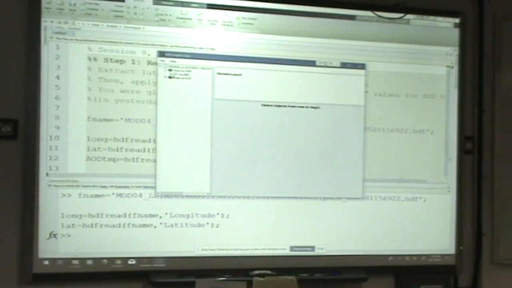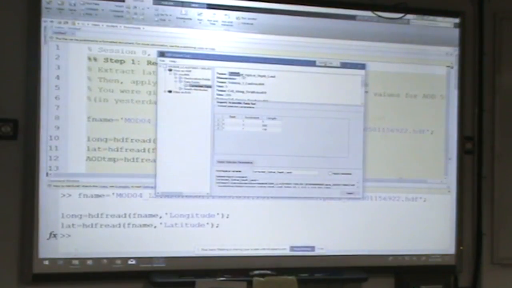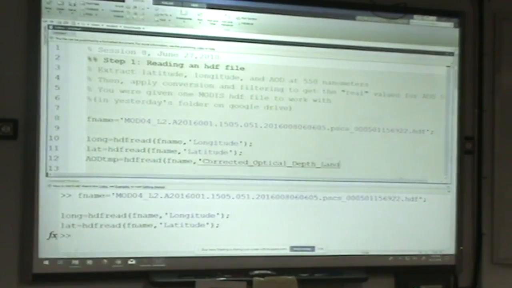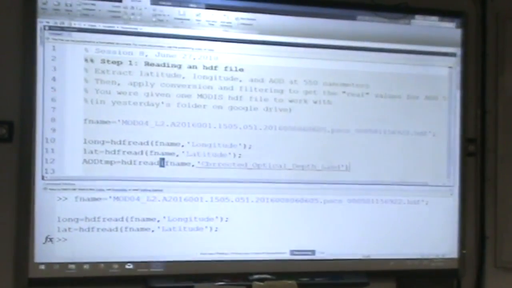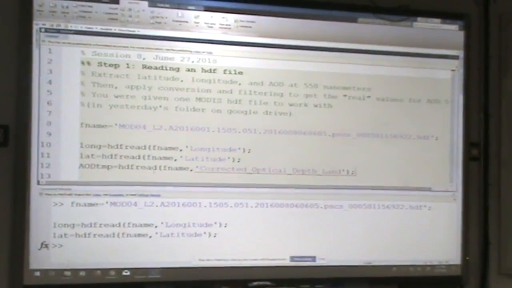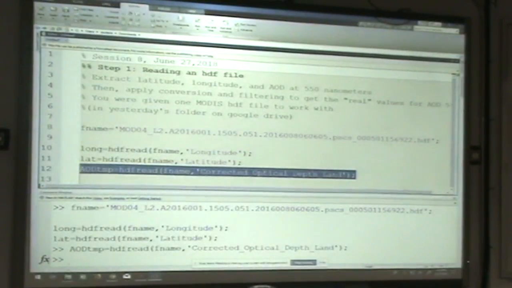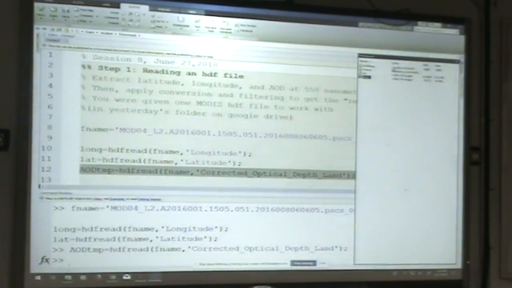And what is it? It tells us right here, corrected optical depth land. I could just copy that and paste it here. Okay? Now I read this. I look at my workspace and I can see the dimensions. It's 3 by 203 by 135.